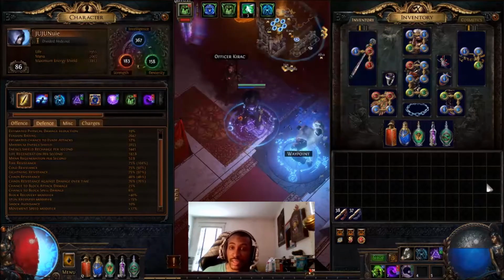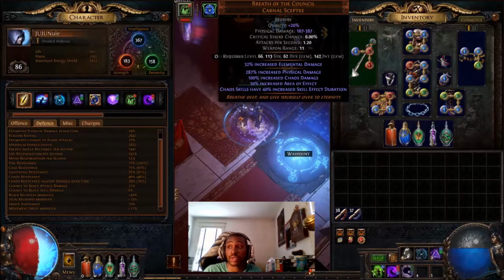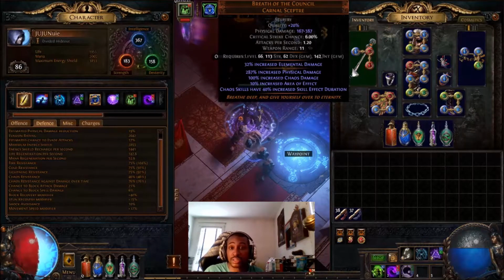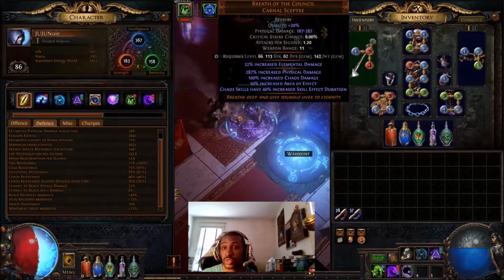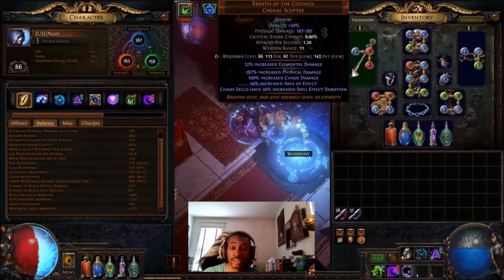for stuff like that. As far as my weapon, I'm currently running a Breath of the Council. There's probably a better crafted weapon that you can get, but as far as a cheap starter item that really helps carry you into endgame, nothing's really better than this. I got a perfect 100% chaos roll one. The increased AoE does count towards Death's Oath, so that's good, as well as other single target skills as well.